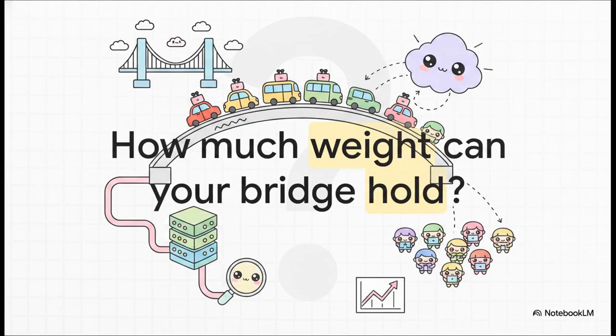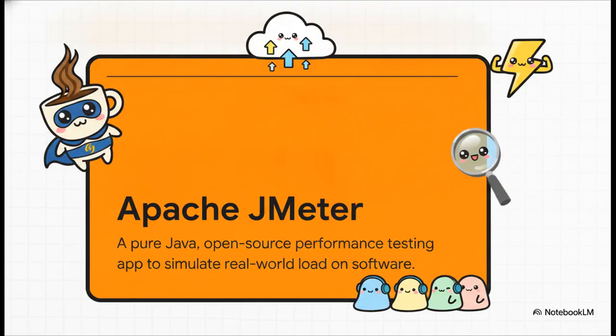We literally have to mimic the stress of thousands or even millions of users hitting the system at the exact same time just to see if our digital bridge holds up, or if the database and servers just buckle under the pressure. And honestly, that brings us right to our superhero tool for the job, Apache JMeter. Created by the Apache Software Foundation, this is a 100% pure Java, completely open source application, and it's specifically designed to put your software under heavy load to measure exactly how it performs. And because it runs on the Java virtual machine, it's totally cross-platform. That means you can easily tune it and run massive loads from almost any operating system. It really is the ultimate tool for stress testing your applications way before the real users ever show up.